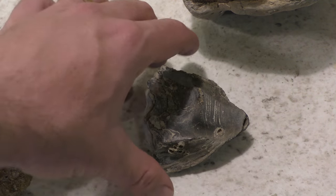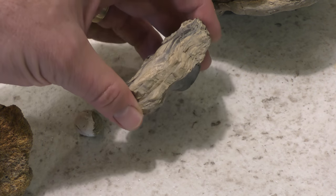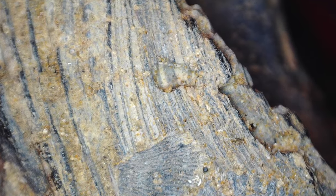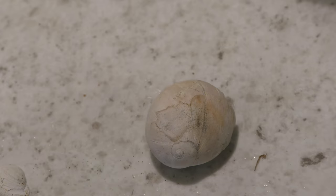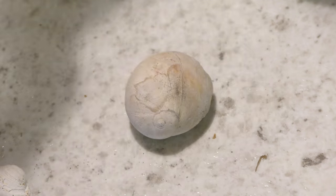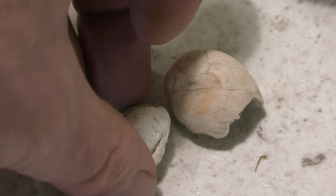Here's an oyster I brought back — I like this one because it's also got barnacles growing on it. It's such a thick oyster, you can see the layers going on there. I really like this little shell — it's a bit broken on that side. I definitely don't have one of these in my collection. If anyone knows what kind of shell that is, please let me know. And this cool bivalve, so nicely preserved.